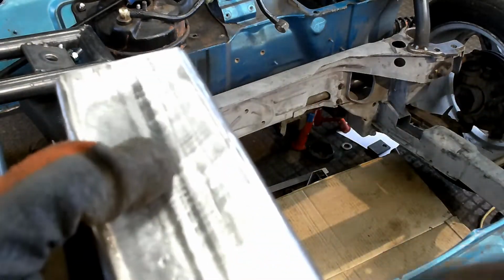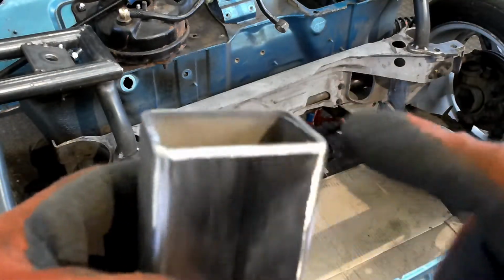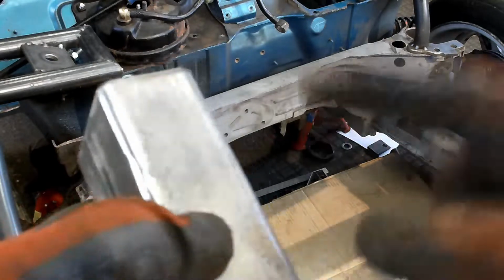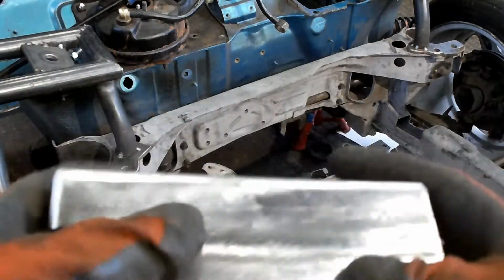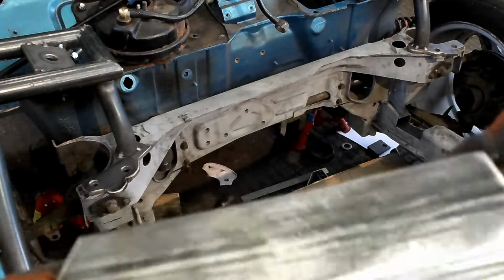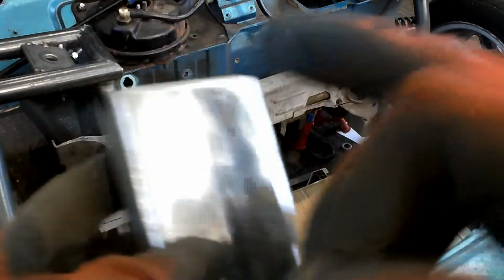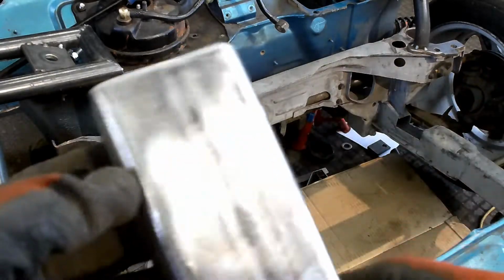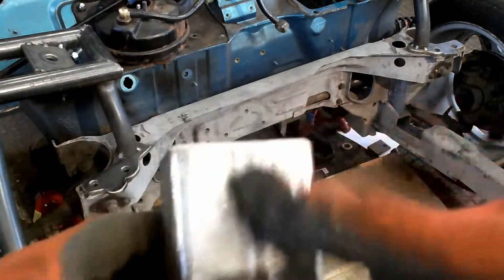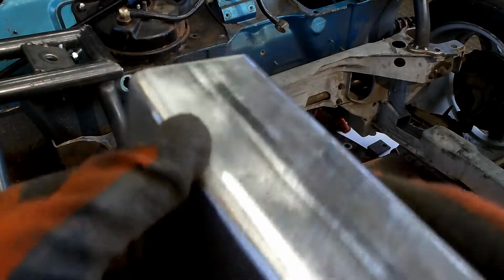I'm going to put it up, hold it in place with a clamp, and mark where I need to put the slot, so it slots over it in a way. We are going to cut these on an angle and fold them down either end just to make it look a bit better. But this is more than strong enough for what it needs to be. So we're just going to slide under the car, mark them up where these need to go, put a clamp on it, and mark roughly where we need to put that cut. Then we'll basically tack them in place so they sit over it.